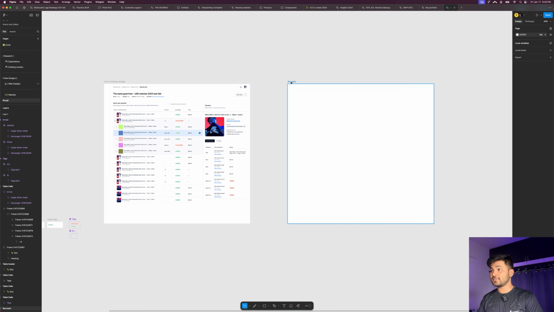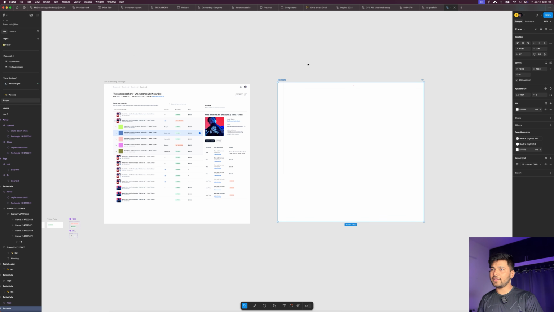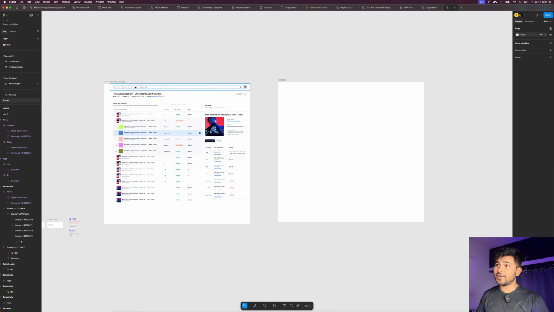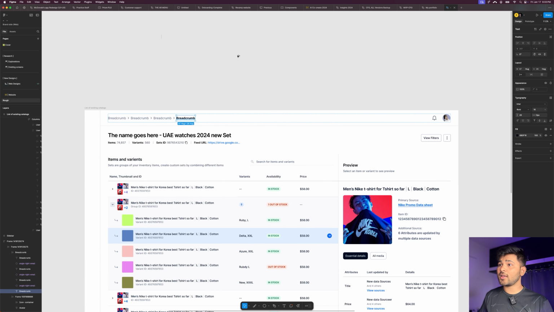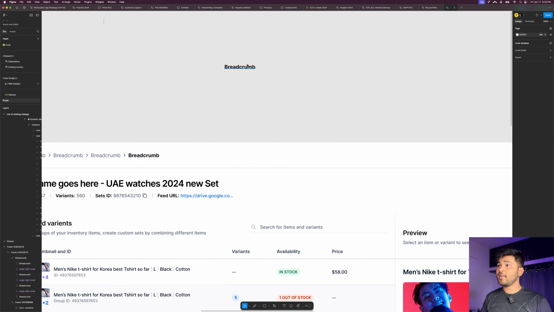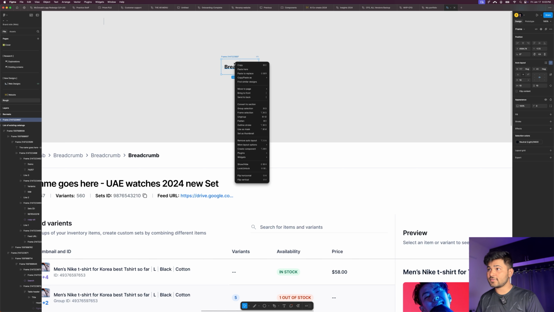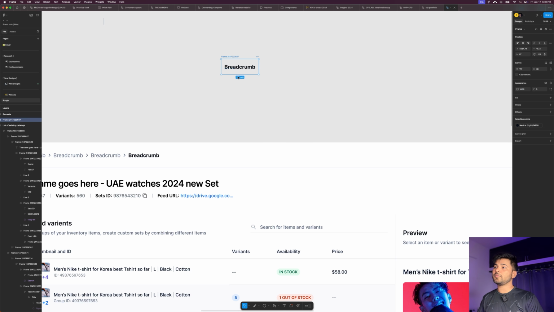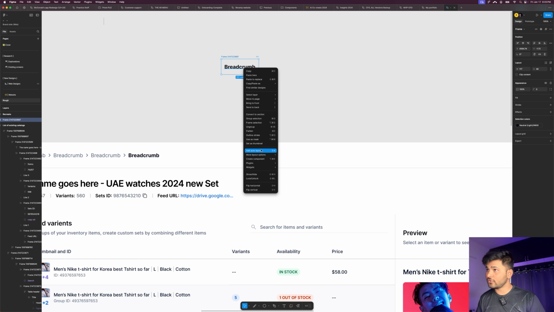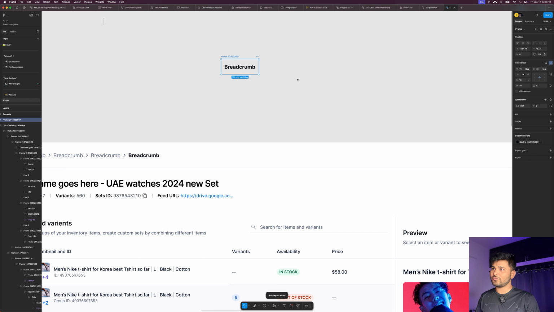So I have this frame ready here. First thing, we'll start with the breadcrumb, the notification icon and the profile icon. For the breadcrumb, I'll just copy this text for now and add that in an auto layout. To do that, I can just press Shift A, which will add it into an auto layout, or you can just right click and say add auto layout. See, it is now removed. If I right click I can say add auto layout, but I suggest you remember the shortcut as it will be very helpful.